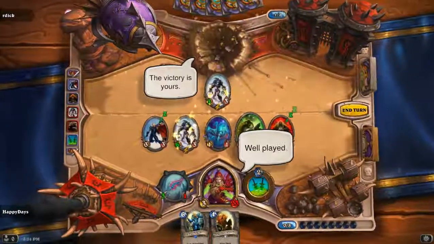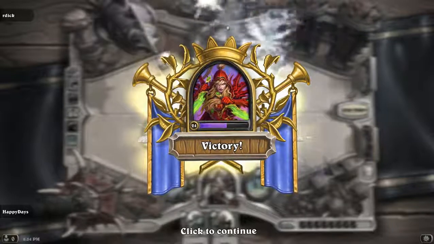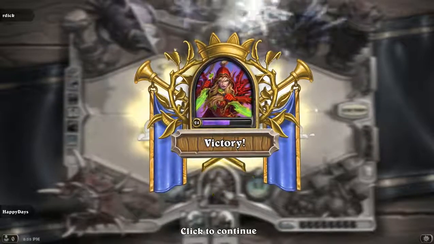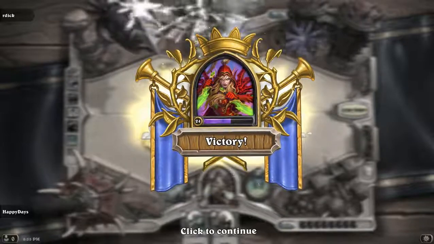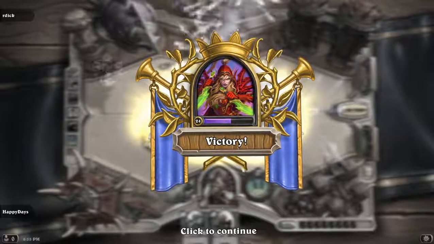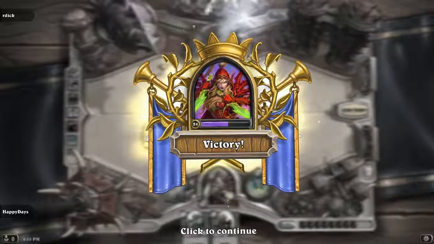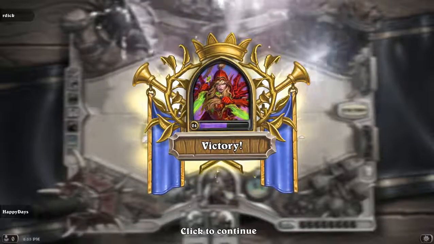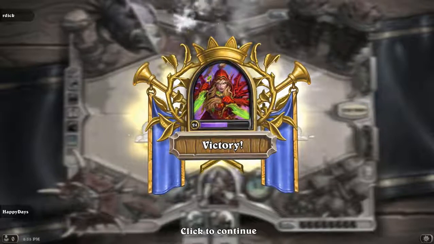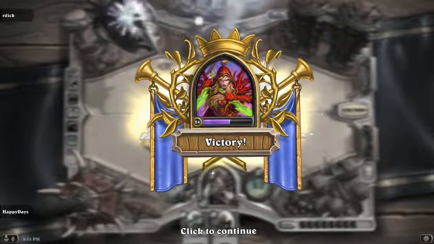Well played. Okay, guys. So, I suppose just knowing synergy between your cards. That's where you follow a tier guide and it shows you how to pick decent cards, but then learning how to use them and when to use them. So the second I used SI:7 on my own Spiteful Smith, he was just like, nah. So anyway, we've got our first win on the board. Let's keep this going. See you next game.